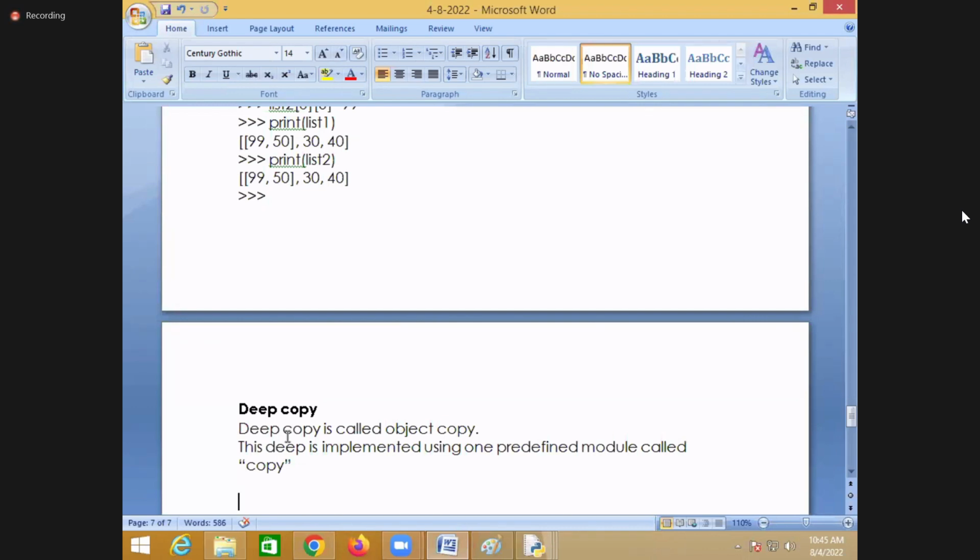But if you want to do deep copy, then you have to use one module, the copy module. This copy module provides one method called deepcopy.